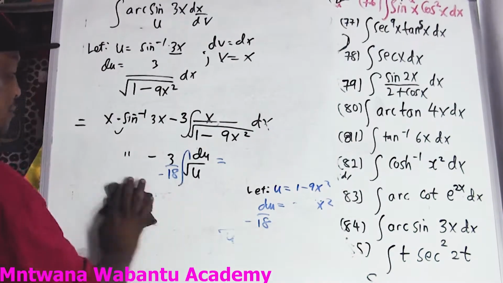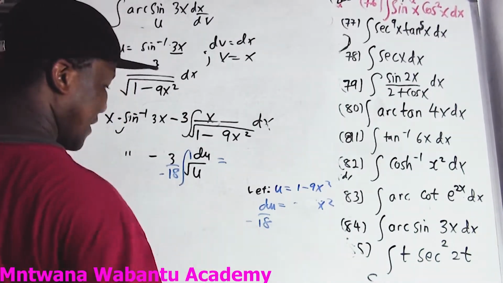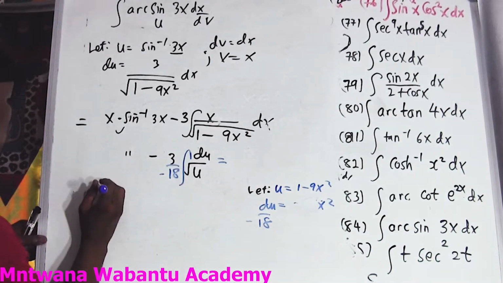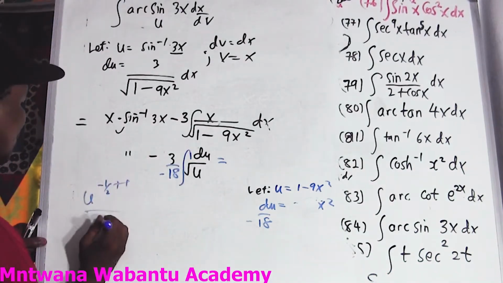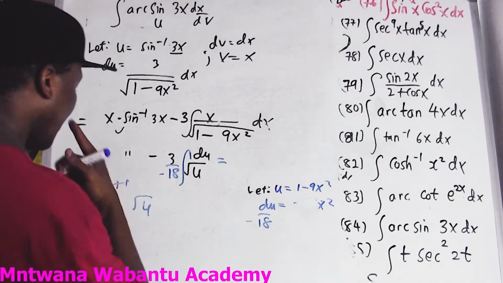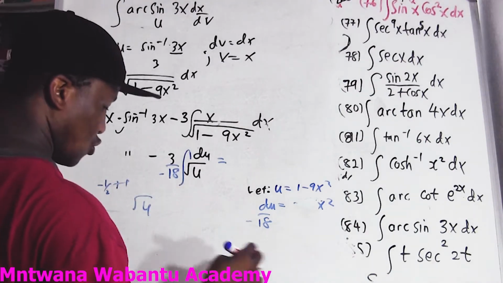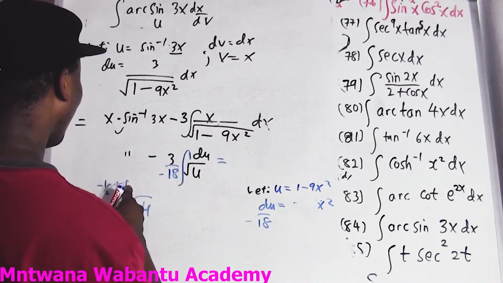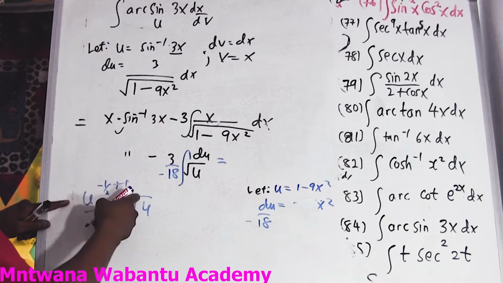I'm going to make a mistake here. I think I'm doing it right, but just in case, let me make sure. Okay, so I'm going to take it to the top, it's going to be u to the negative a half plus 1, same thing, and this is going to be a half. It's going to be the square root of u. I was right. Square root of u, and it's going to be 2 over a half. Yeah, true. So a half, because we integrate.